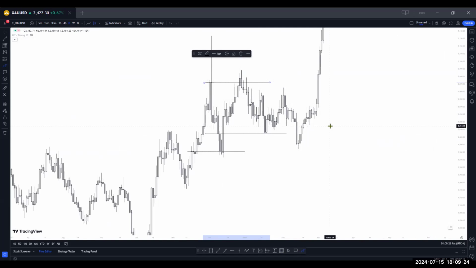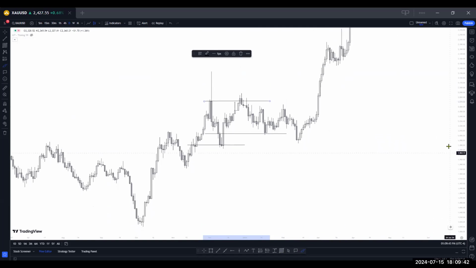Because there is nothing you mark on the weekly that the daily does not have an equilibrium with. The daily has that exact same level. I remember for XNR validations I thought that when you have two time frames in sync, same level, it's a sign that price is likely going to use that time frame. Okay, so that is the only thing the weekly time frame is good for.